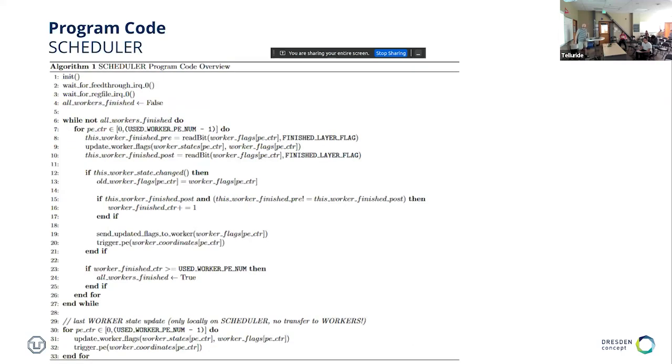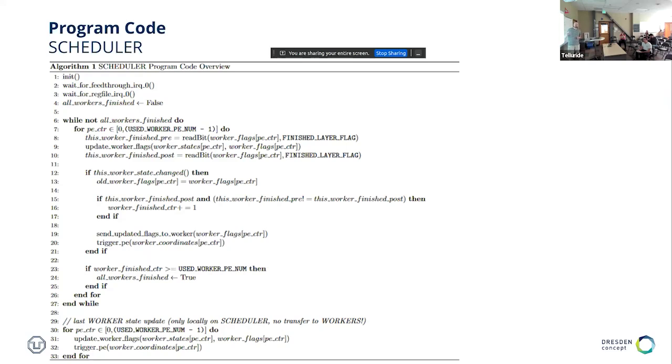The scheduler is a bit more complex. The way I implement this currently is via a big for loop, which is not very efficient. I will explain this in a second, but this is the first implementation. Basically, the scheduler always has an array of the current and the previous state of the workers, and it iterates over each worker if the state or if the flags actually changed. So if an operation has been finished, then the scheduler knows that it needs to do a state transition for this worker, and then it triggers the worker to execute the next operation.